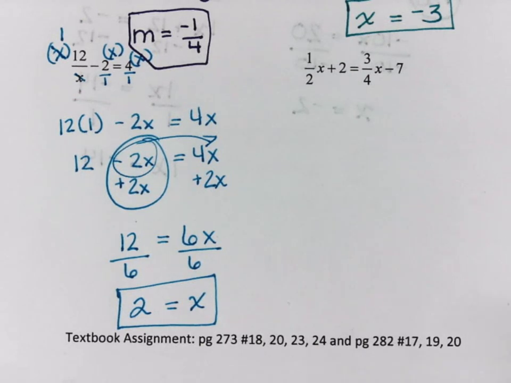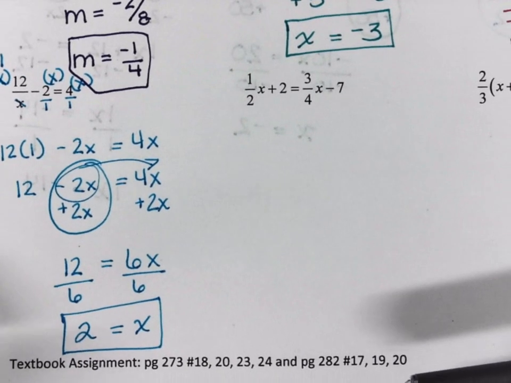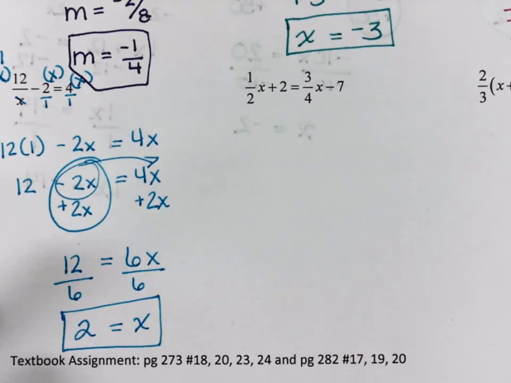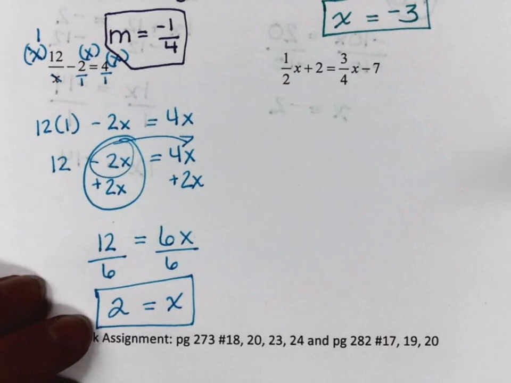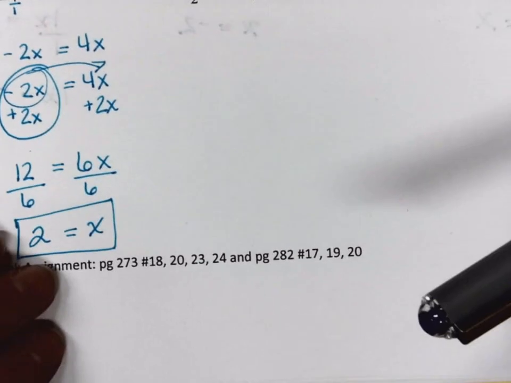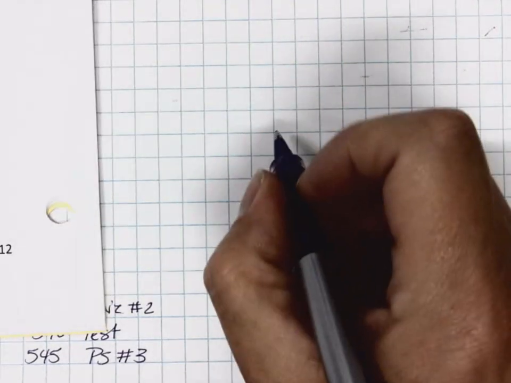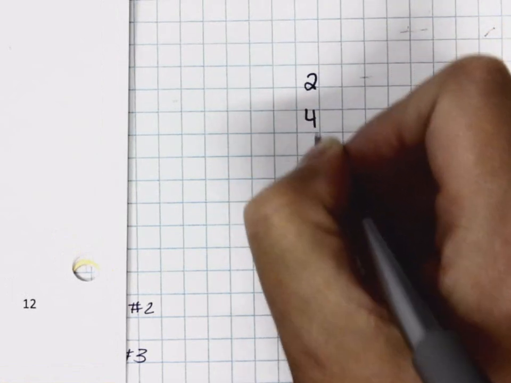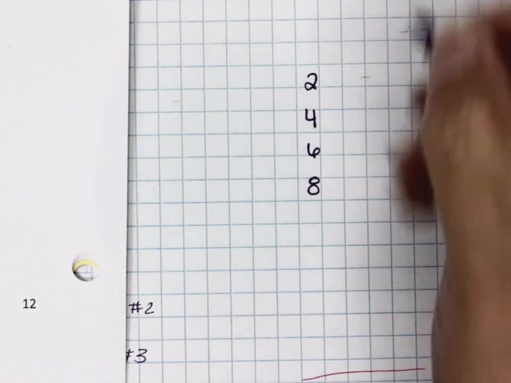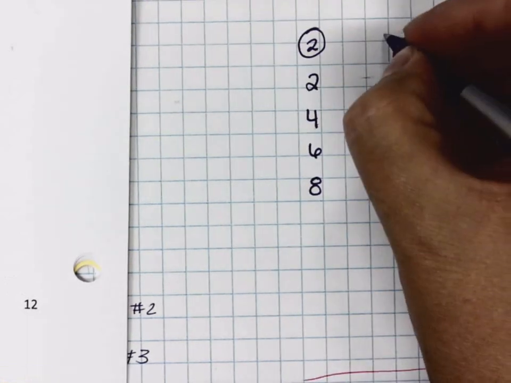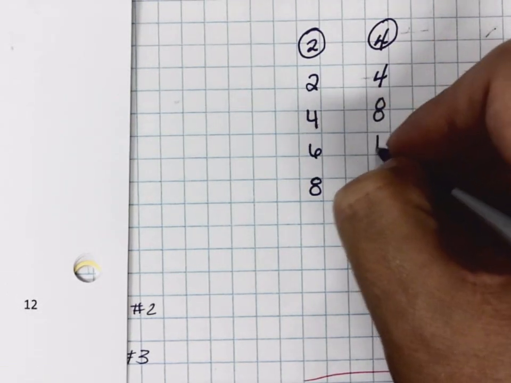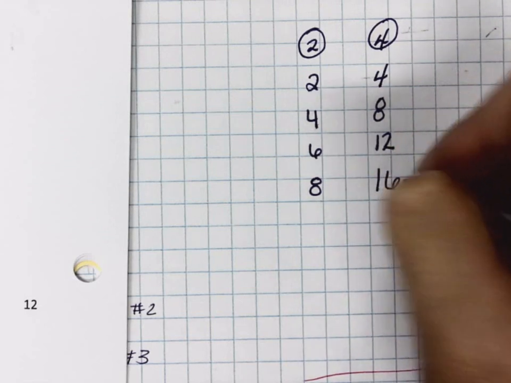Okay. So now we're looking at common denominators between 2 and 4. So I'm going to do the same skip counting I did before. I'm just going to run out of room, so I'm going to do it on this sheet. We have 2, 4, 6, 8 if I'm skip counting for the 2s. And if I'm skip counting for the 4s, I start at 4, 8, 12, 16.